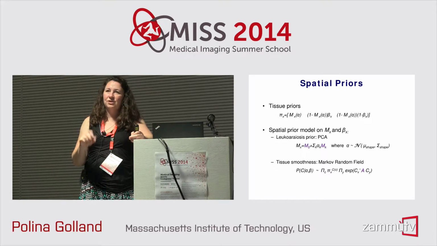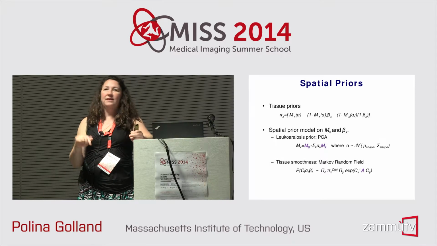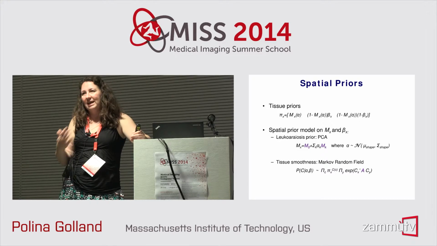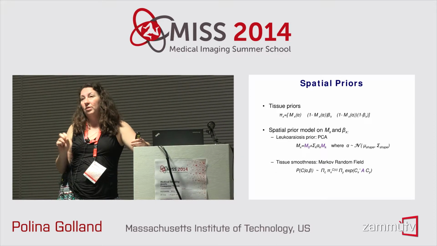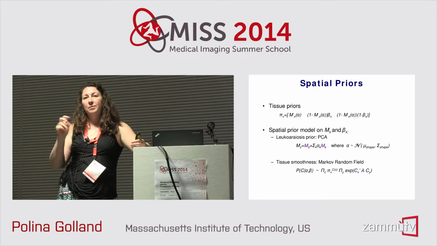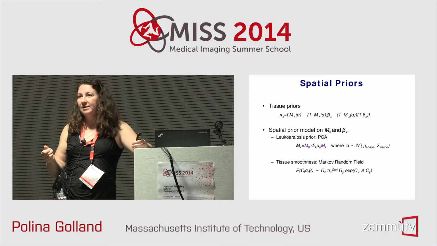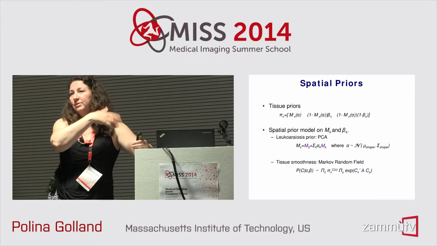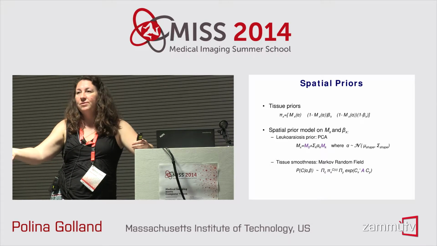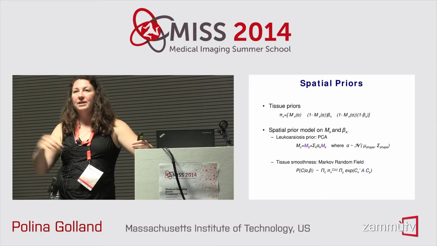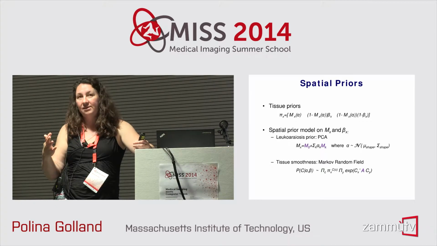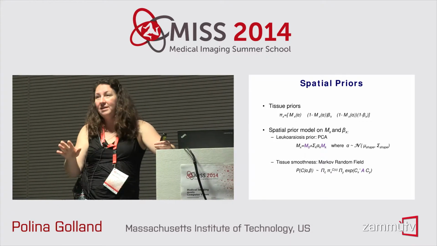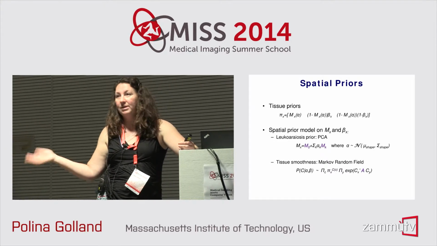So there has been research in this field on doing something more appropriate, and specifically the approach that has been demonstrated by Killian Pohl and Sandy Wells is to work in the space of log odds. If you think about it, probabilities multiply when you want, for example, to evaluate the joint distribution of something. You take the prior and multiply it by the likelihood. If you take the log of it, they add. So if you work in the space of logs of probabilities, you end up with the additive model. So at least you're not being crazy by taking linear combinations of those and constructing a PCA space.